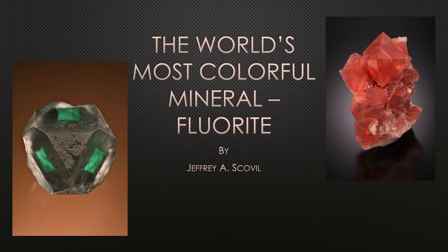Fluorite is a very common mineral in the world, probably found on every continent, even Antarctica. It's not something relatively rare like rubies or even tourmaline. It's not as expensive as a lot of minerals, so it's a little more collectible. And as the title of the program indicates, it occurs in every color of the rainbow.